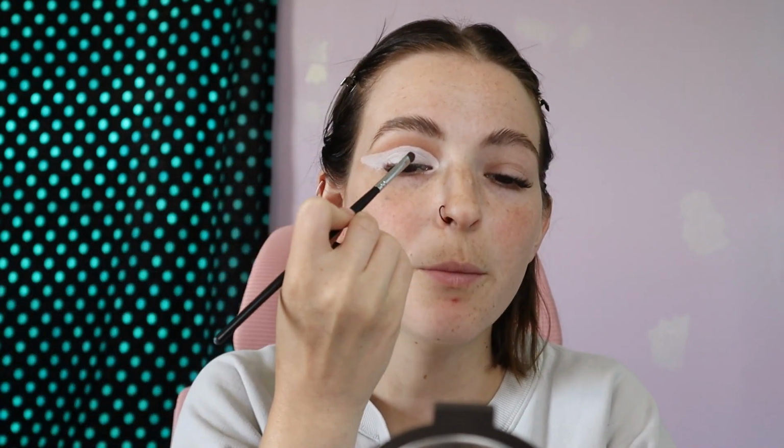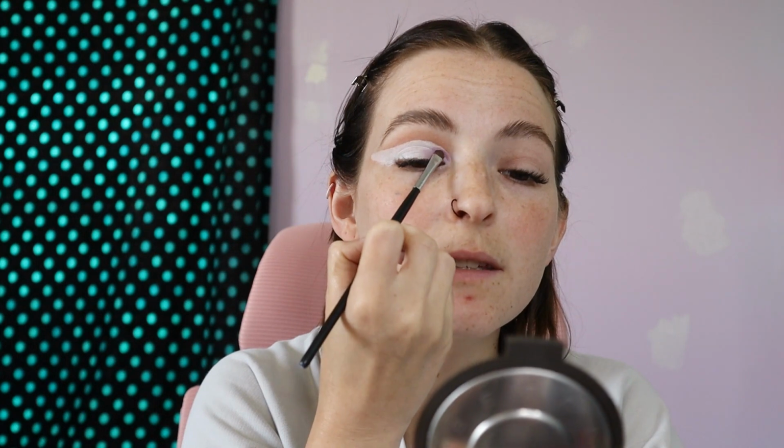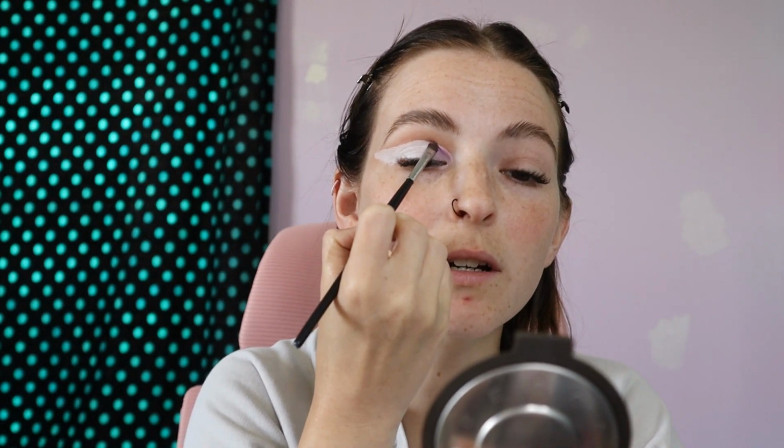The first shade I'm going to use is a lavender shade, and I'm using the Ultimate Shadow Palette by NYX. The brush I'm using is a 213 brush, and I'm just going to pack this on this inner side. And right now all I'm doing is just patting. I'm not brushing, because I just want to get this color in there as dark as I can, if that's the right kind of wording.